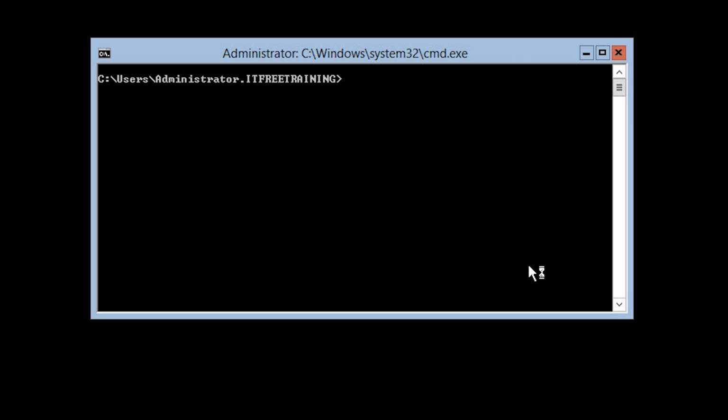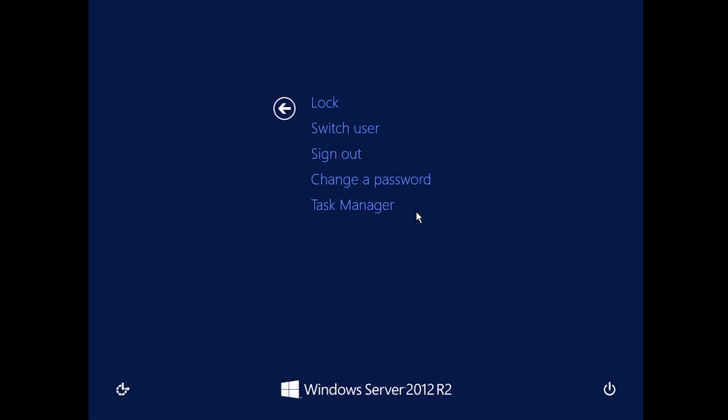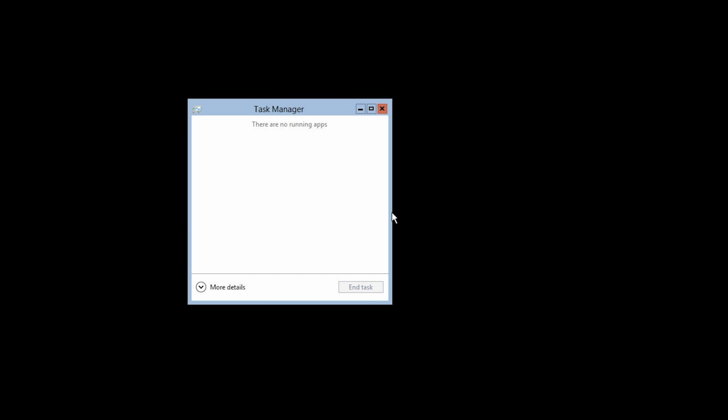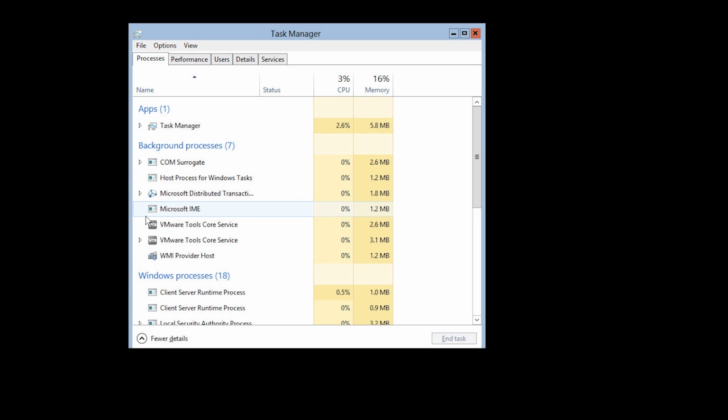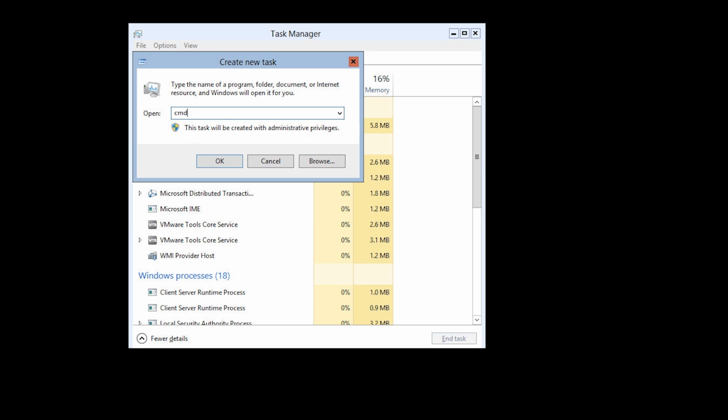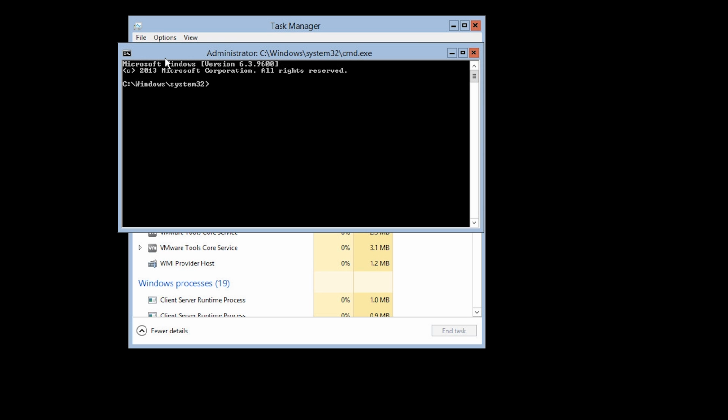Before I have a look at how to configure Server Core from remote, I will first show you how to open a new command prompt if you close it. Once it is closed, there is no Start menu to get it back. To get it back, press Ctrl-Alt-Delete. From this screen, select the option for Task Manager. From Task Manager, select the option at the bottom, More Details, to show the menu. From the menu, select the File menu and select Run New Task. Enter in CMD and press OK, and the command prompt is back.